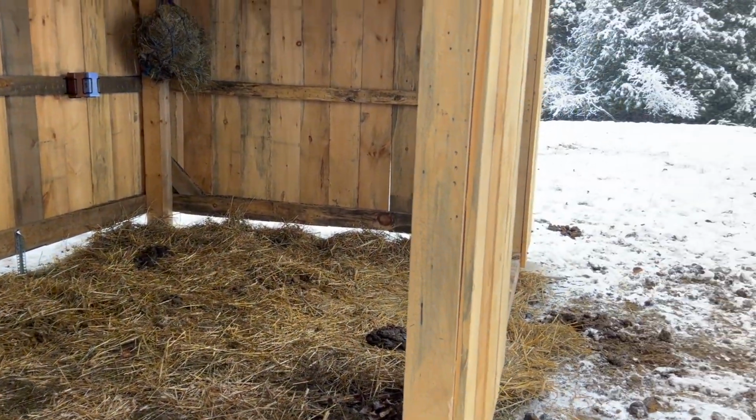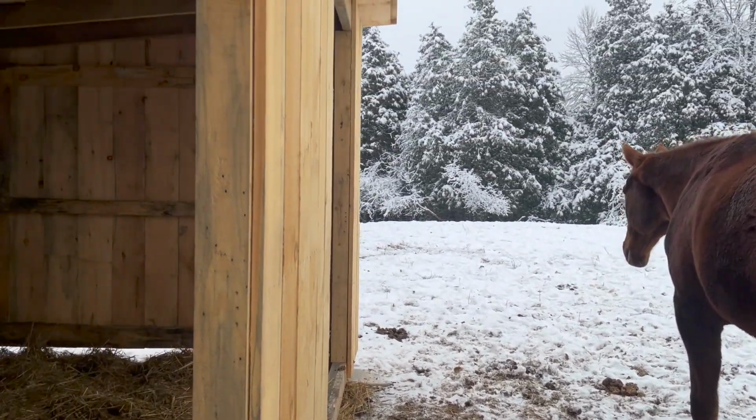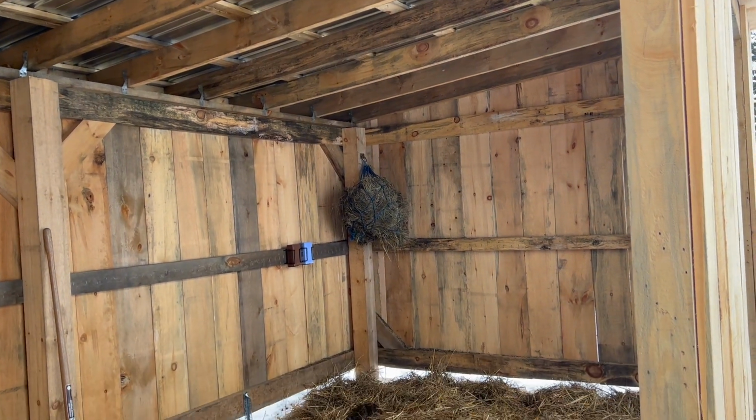Everyone comes in and uses it. She's a little more picky, and she'd prefer to stand here. But I'm sure if the weather was bad enough, she'd come in. So anyway, that's it. That's our build. And it is well used.